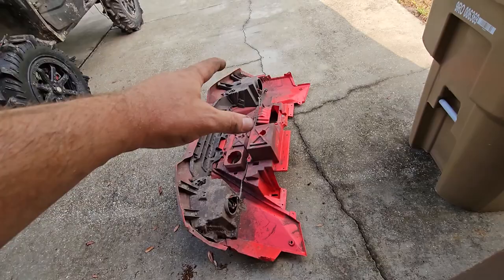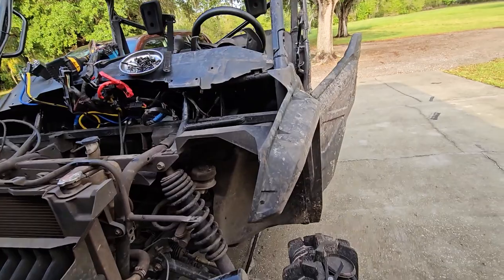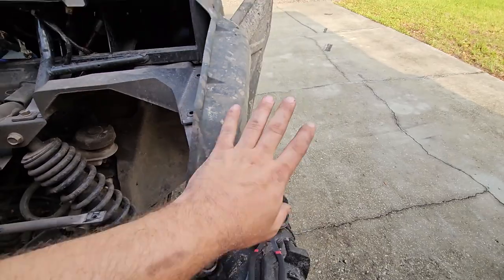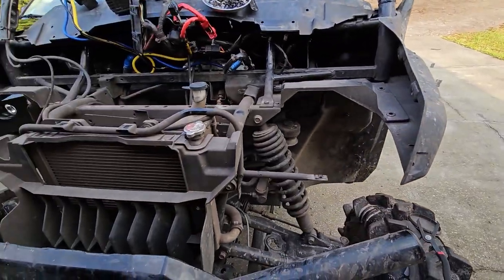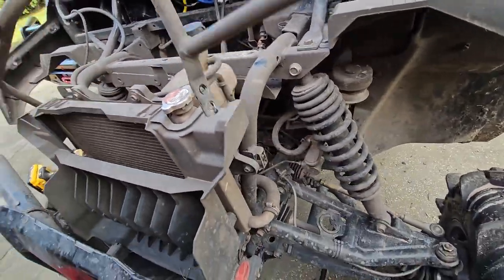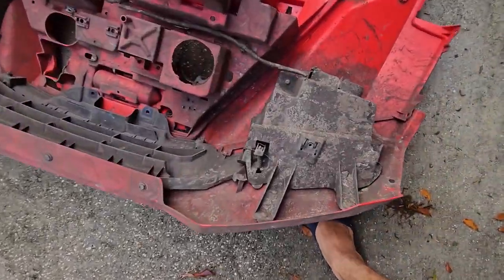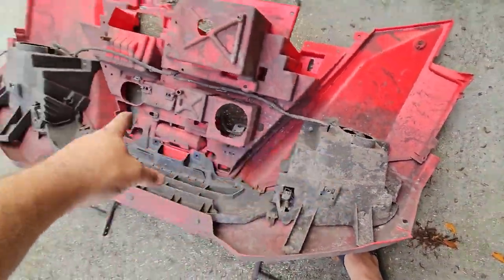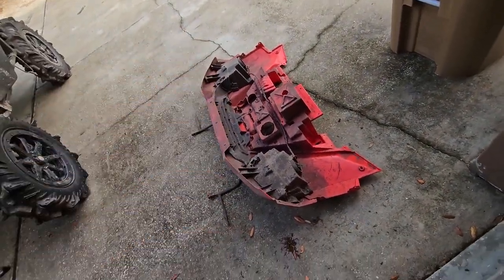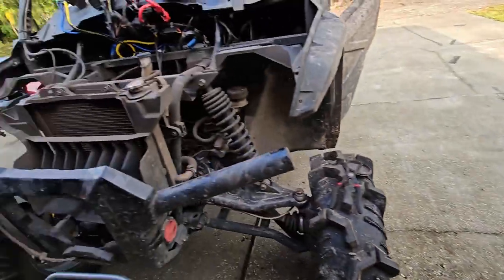There's the whole monstrosity of a hood off. As with most things on a Honda, it was easier than you would expect. I pulled these clips here and down here just to get a little more room to flex this, but left the rest on. There were two 10 millimeter bolts down here to pull. The headlights come off with it and the wiring for the headlights also comes off together. So I'll use this as an opportunity to upgrade my other headlight — I had a projector beam style on one side and the old stock one on the other.